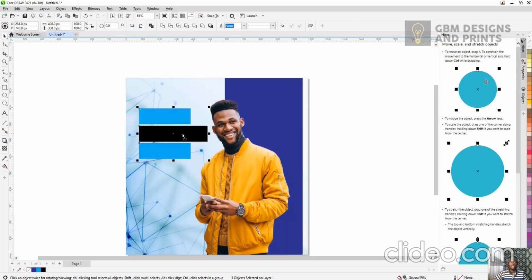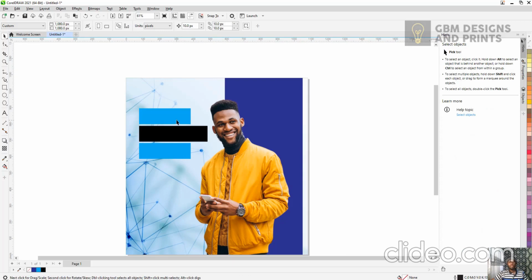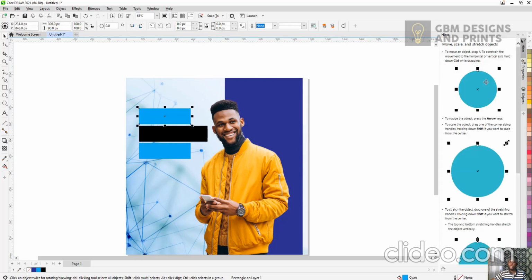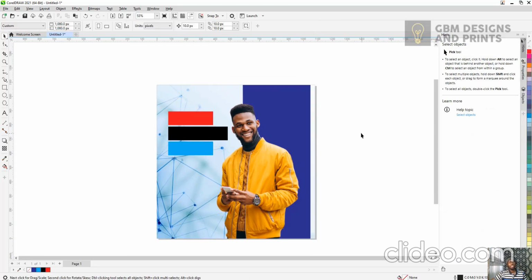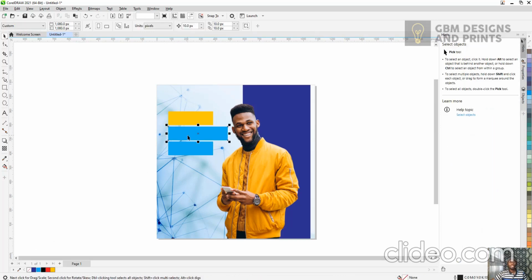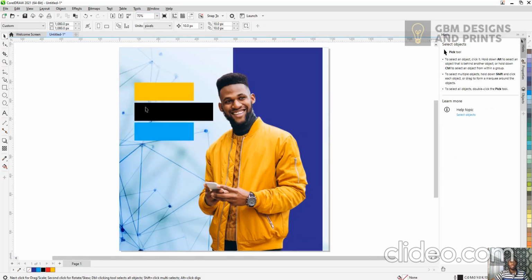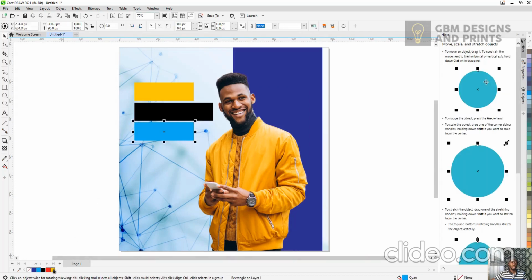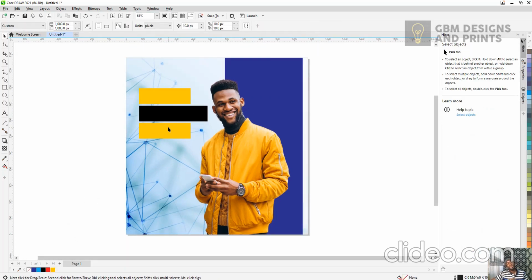So this is what we're going to do. Let's see if we can play around other colors. Nah, it's not nice. I won't break a rule for something that is not nice. Yes, I could break a rule for that. So you try as much as possible, if you are breaking the rules of design, make sure it is for something good. If it's not, please don't even try it.